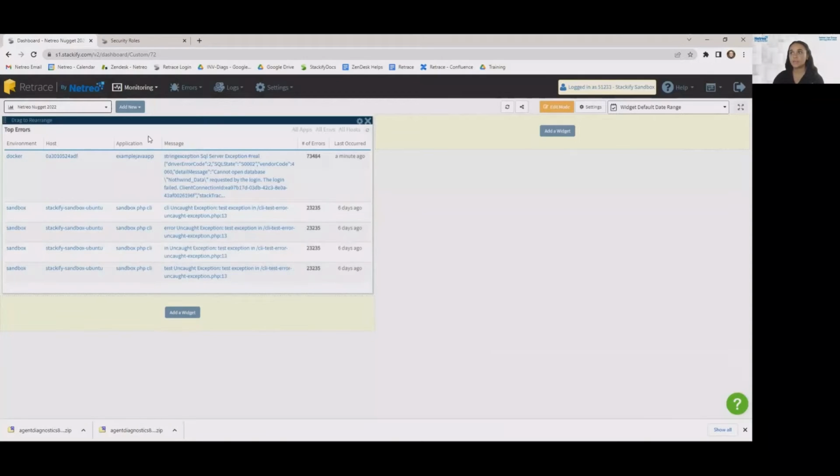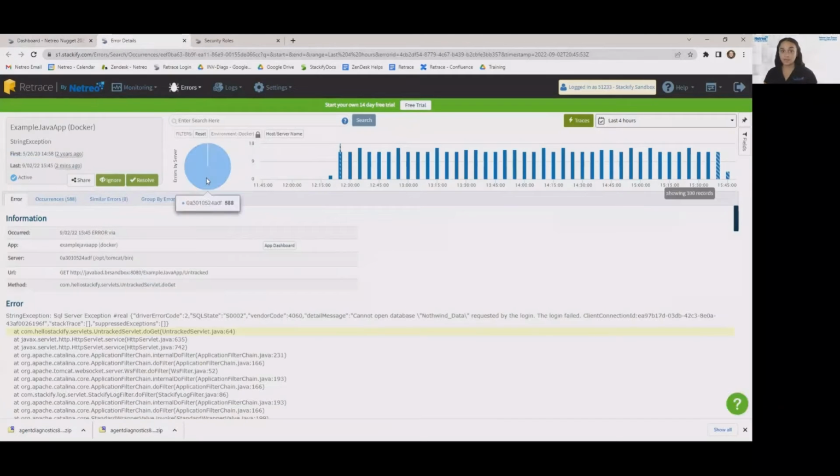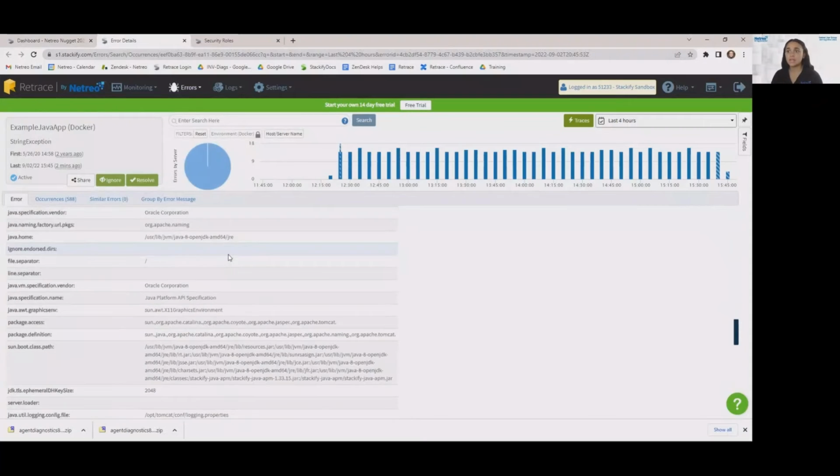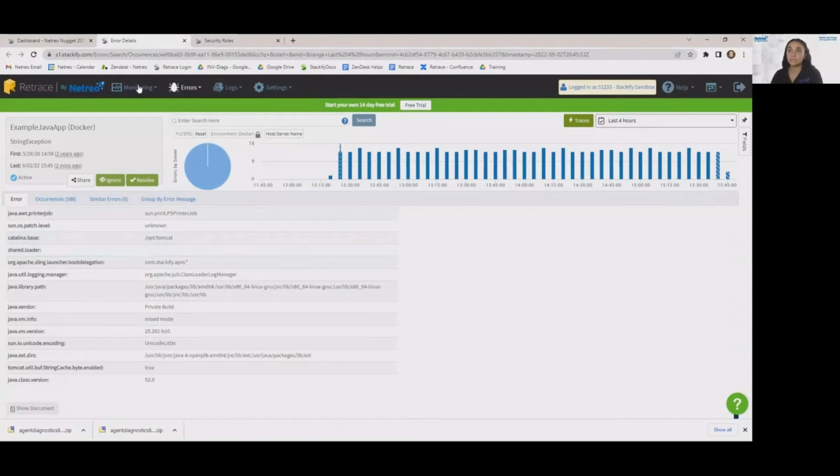And here you see it's displayed the way I want. I only want to see 5 errors at a time: the environment, the host, the application, and then you get the error message, the number of errors occurring, and then the last time it occurred. Keep in mind, this is our sandbox, so these errors are supposed to happen at the rate that they're happening. And then you can open up that error and get a detailed look at the stack trace of your error. It allows you to see not only where it's occurring, but why. You get tons and tons of information about an error.